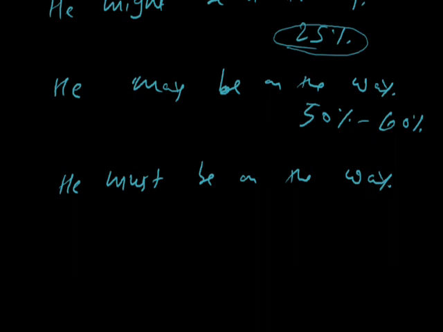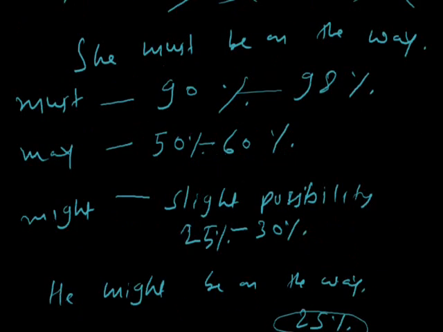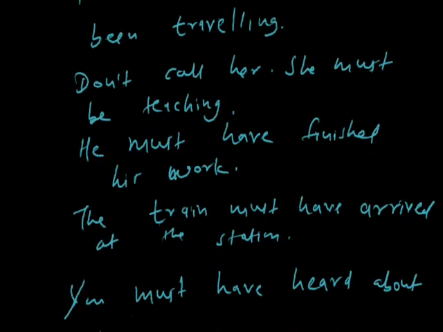Listen to it again. He called me before he left home, or at the moment when he was leaving home, and he has not got here yet. So he has to be on the way somewhere. He left home and he's not here. He has to be on the way. So he must be on the way. Clear? If someone is very sure, they would rather say he's on the way. He left home. He's on the way. Clear? So I just differentiated between must, may, might for you.